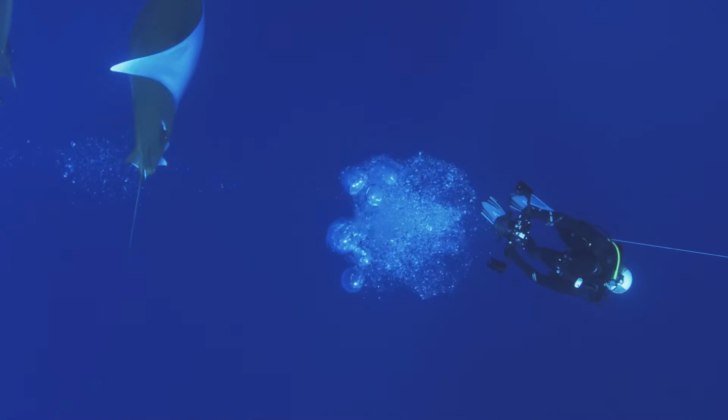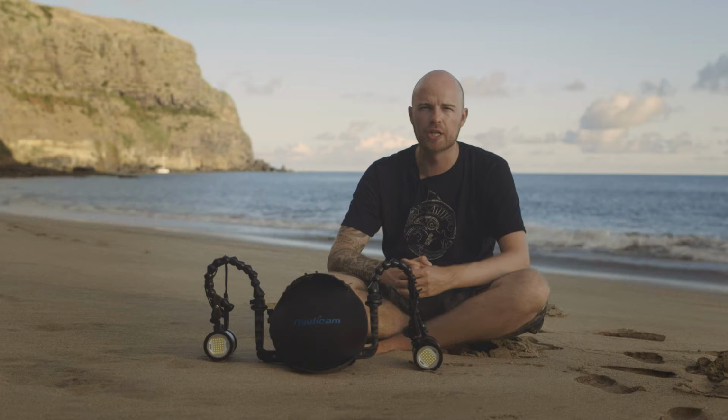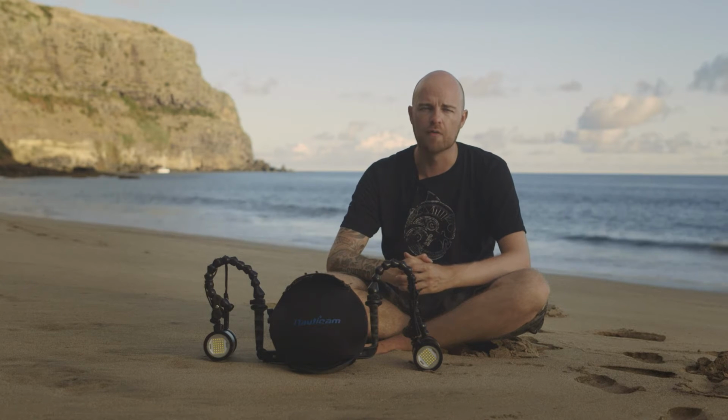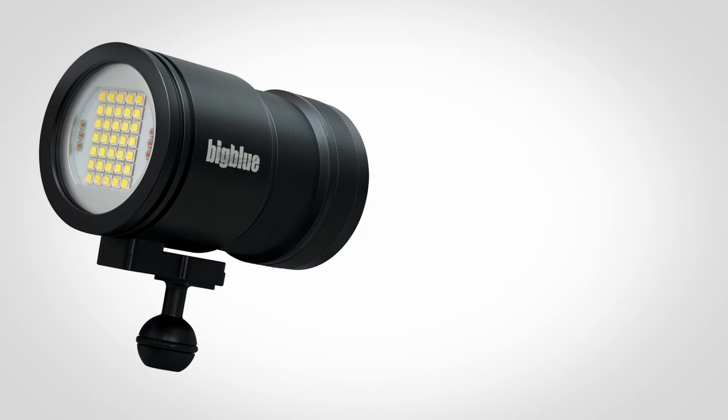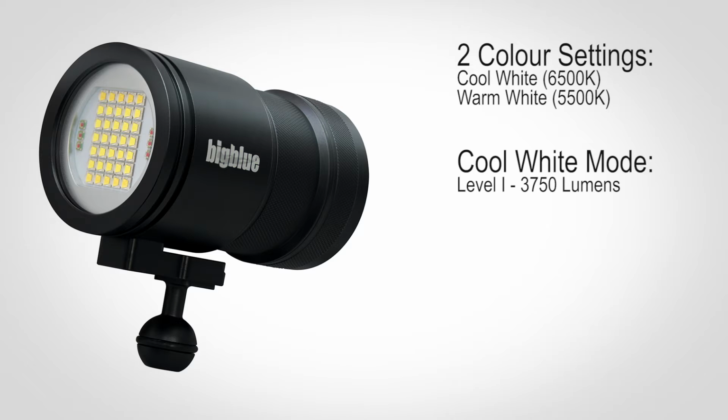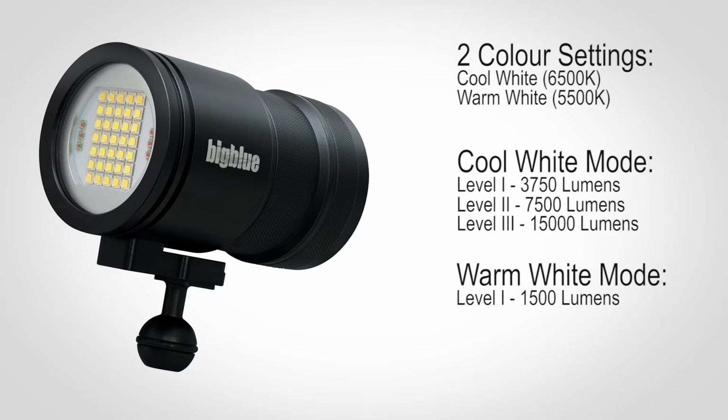Before I go into giving you my opinion on the lights, I'm going to go into a few of the technical specs that you're going to be looking for if you're in the market for a new set of underwater video lights. So first of all, these lights have two color settings. Starting in the cool white mode, the lowest level is 3750 lumens. The next level up from that is 7500 lumens. And level 3 is 15,000 lumens. On the warm white mode, level 1 is 1500 lumens, level 2 is 3000 lumens, and level 3, the maximum, is 6000 lumens.